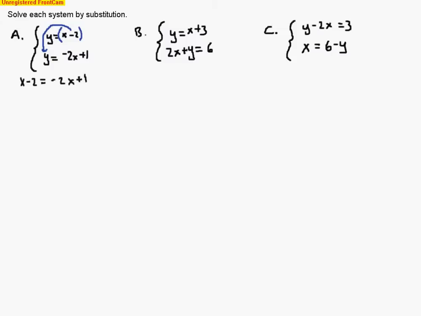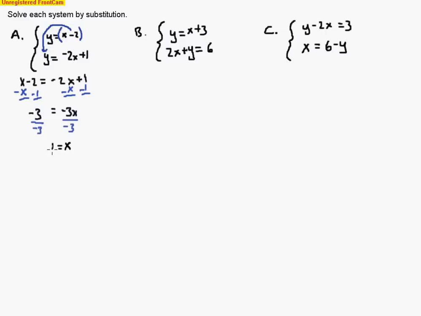Well, from that point, we can go ahead and do some opposite operations. We can get x by itself. And we'll do that maybe by subtracting this x from both sides. And I can also subtract this 1 from both sides. So let's see what we're left with when we do that. Well, here we've got the same sign, so we've got negative 3 when I collect those two numbers. Here, when I combine these, I end up with a negative 3x. I do that opposite operation of dividing by negative 3, and we get our answer. So x equals 1.